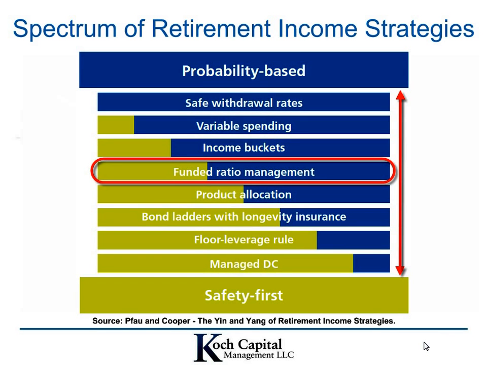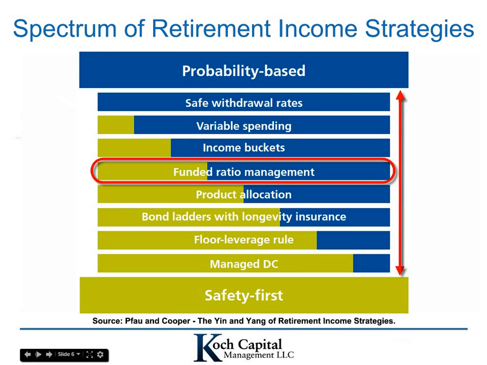You'll see any number of types of retirement income strategies. The general name for this one is funded ratio management, and this is from Fowle and Cooper, who wrote a big paper on various strategies. Even though they put this in the middle, the nice thing about it is that it's flexible. If you want to go to more of a probability-based approach, meaning you're more dependent on volatile assets and making a prediction of where those are going to be in the future, you can go that way. Or if you want the safety-first method, where you build a very secure, guaranteed income floor with annuities and bond ladders on top of your Social Security, you can go that way too. So this is a flexible architecture that can work in multiple camps, whatever your client's preference is in terms of how much risk they want to take on versus a very safe approach. We'll talk more about that a little later.